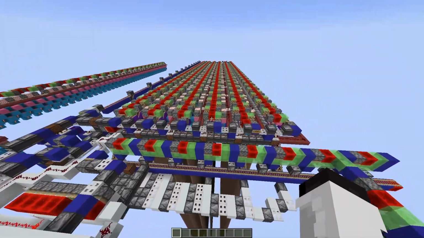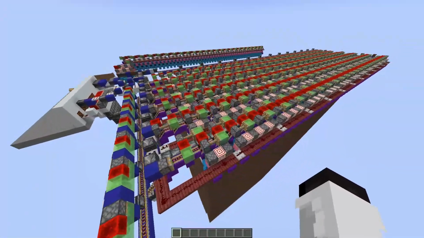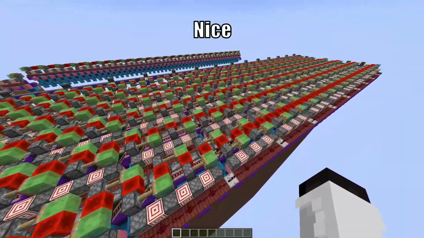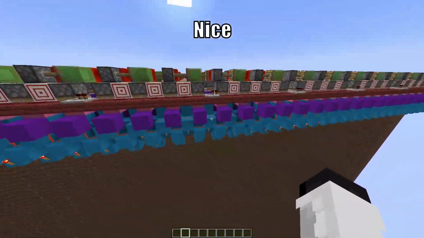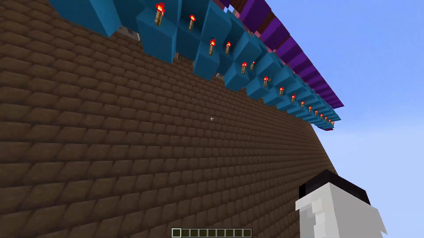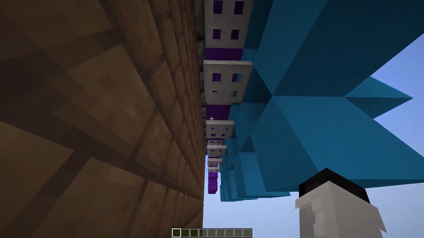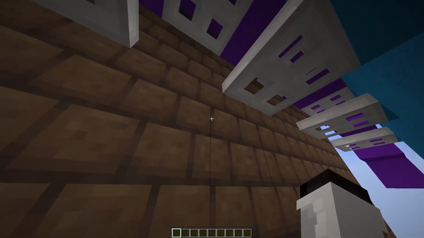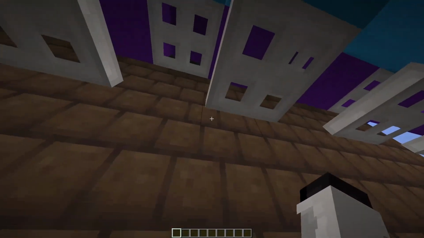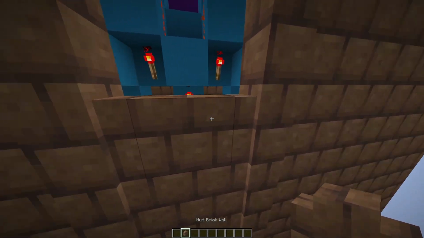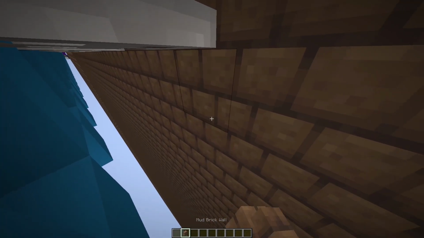Okay, guys, so this is the wall update skipper. It looks fairly complicated, but it's actually really easy. It just uses trapdoors to chain an update to the walls, which will change shape.